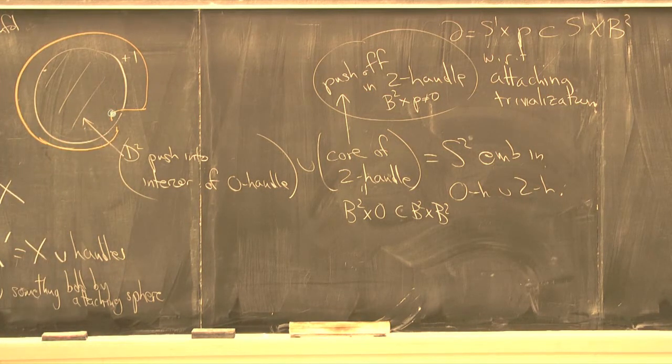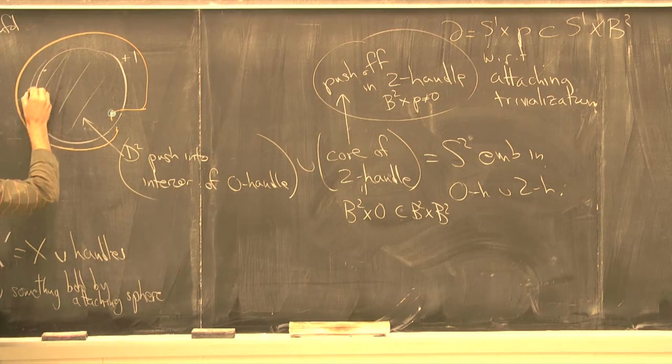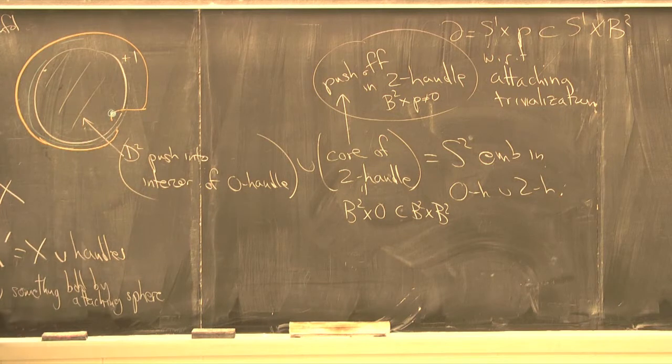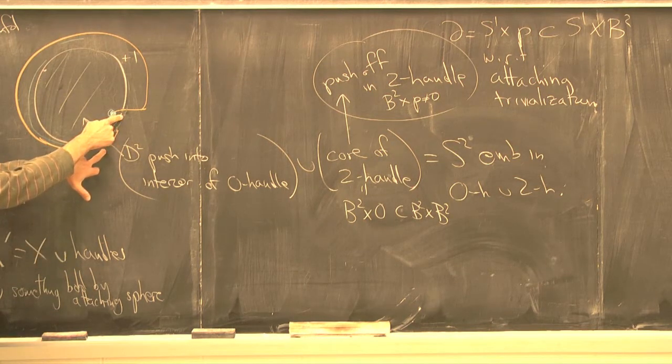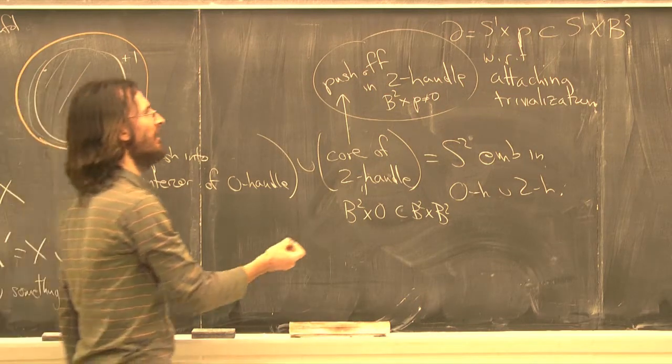And so one way to think about it then is you can take the disk in the interior and the sphere on the outside. If you try to push the disk in the interior off itself, it would look like this, parallel to it. And you could actually even see the intersection right there somehow. When you try to get from the blue to the orange, you're forced to intersect the white, and the white is the original surface.